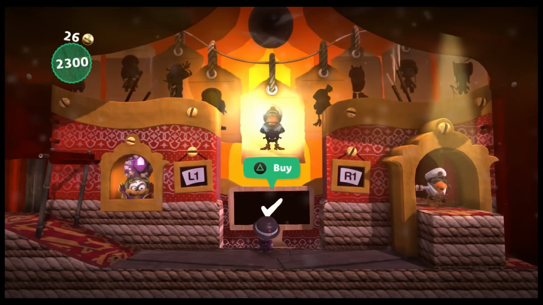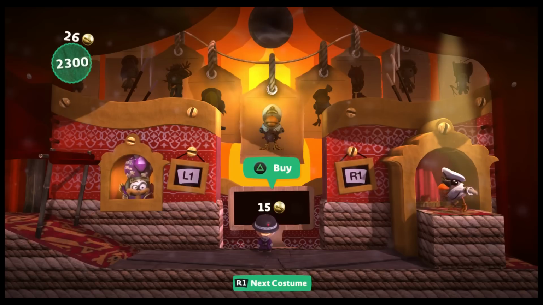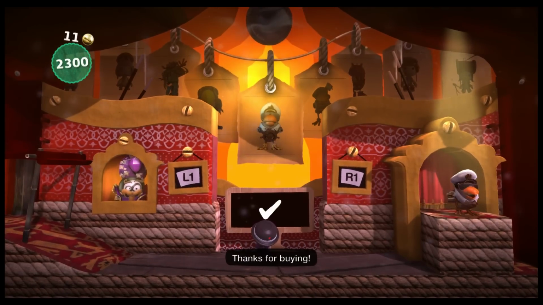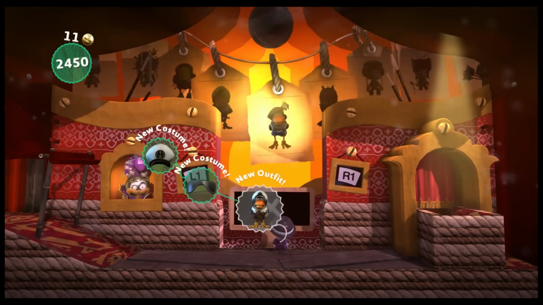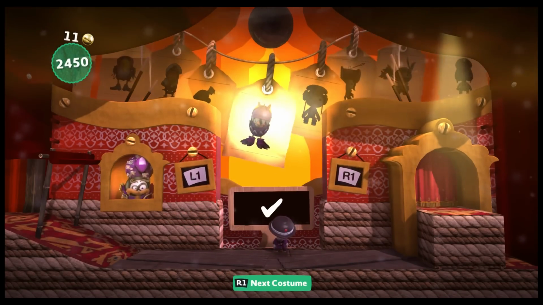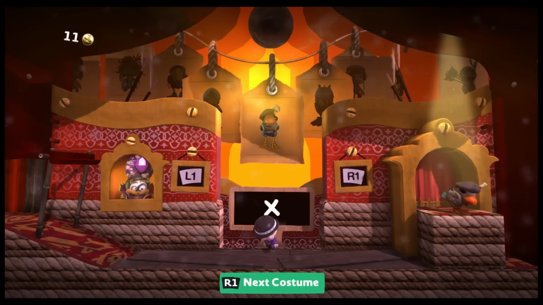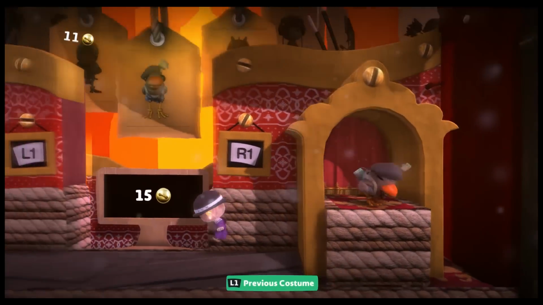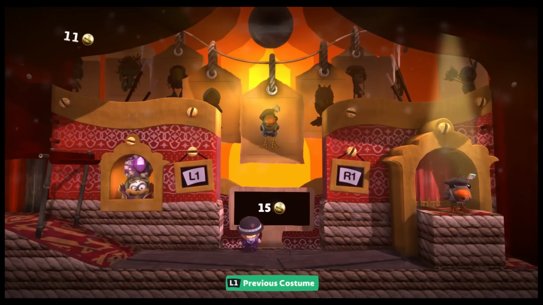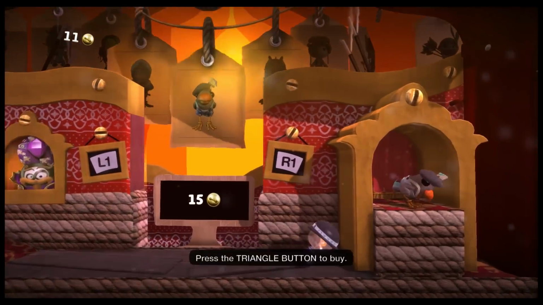Haha, you will not steal my money. Oh, Captain Swoop at your service, sir. Thanks for buying. I'll take it. Yeah, give it to me. Oh, no. Oh, no, guys. I ran out of money. Look at that big X. It says I can't buy it. I only got 11 collectibles. I need more collectibles. I will go find it.